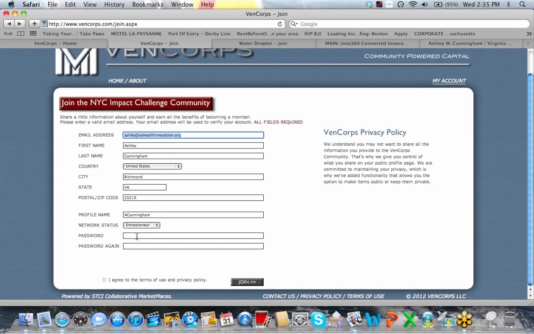And I've pre-selected your information and you'll see the network status that I have the ability to toggle. And this is really important so we can define the different user groups. So within your environment, you're going to have very different user groups and you may want different functionality for them at different points, depending if they're a subscriber or a partner. We do that right on the front end to determine what dashboard they're going to see. So in this case, we just have two. We have an entrepreneur and a judge coach.